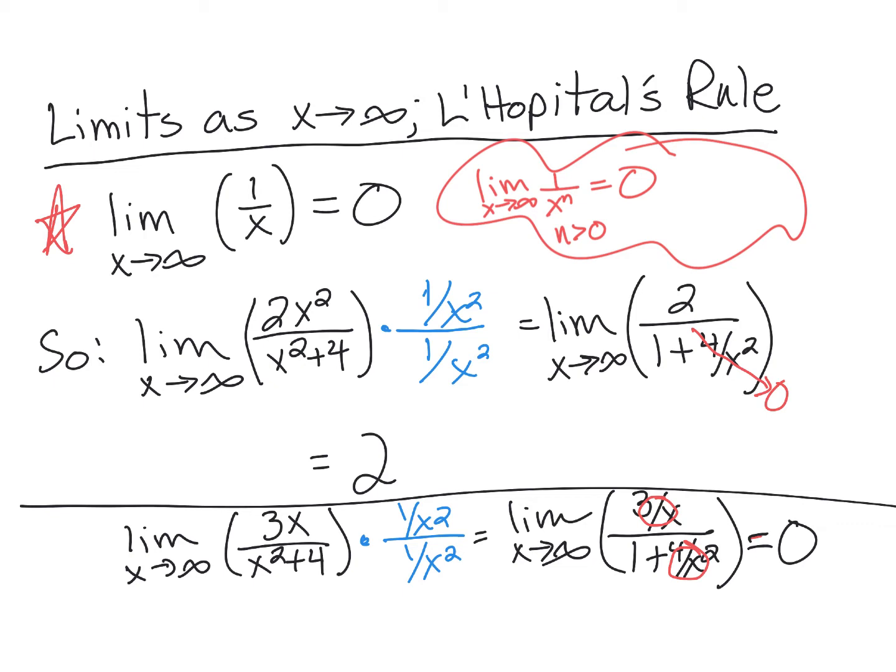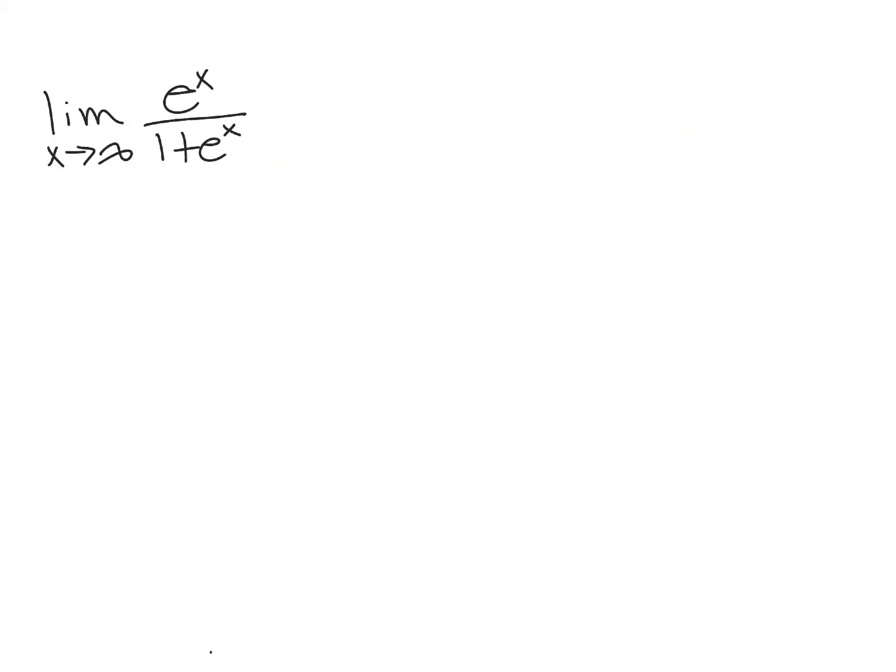Now, we don't always get something that works out this nicely. Sometimes we end up getting 0 over 0, or we don't have polynomial terms and we get infinity over infinity. So let's see what happens when we have a situation like that. Let's consider this limit right here. Now I can do the same thing. The e to the x is the base on both the top and the bottom.